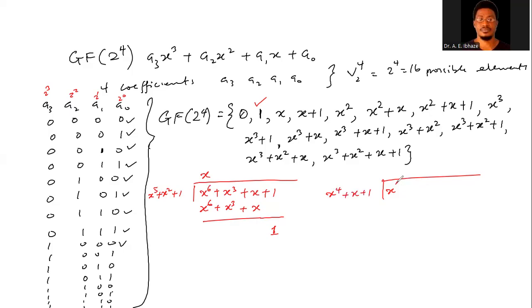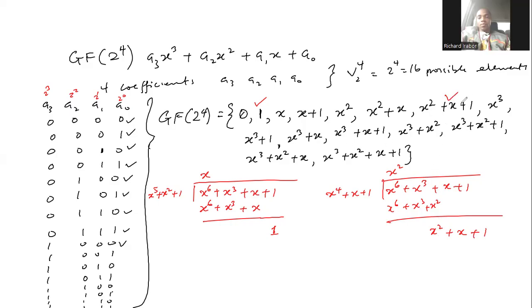So we have x to the 6 plus x cubed plus x plus 1. So x to the 4 can go into this x squared times, right? So x squared times this, that's x to the 6. x squared times x, that's x cubed, then plus x squared. We don't have x squared here. So now, what do we get? This reduces to 0, this reduces to 0, so we have x squared plus x plus 1. So this is the remainder. So do we have x squared plus x plus 1? Yeah. So this is an element.